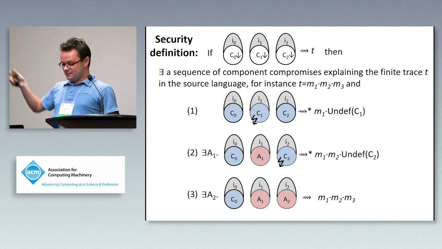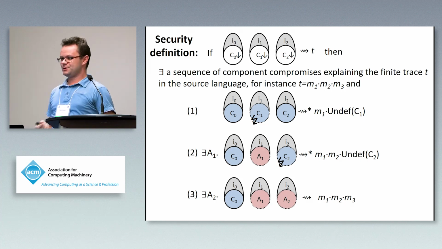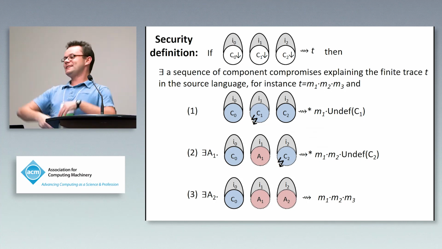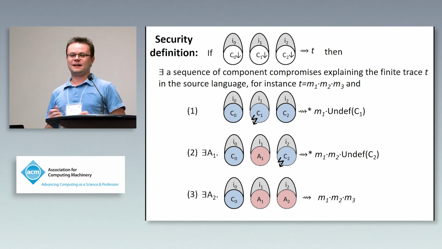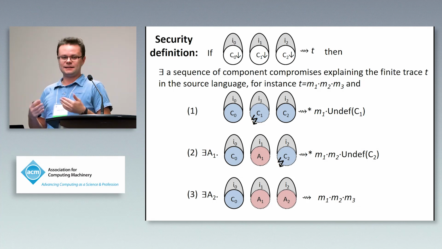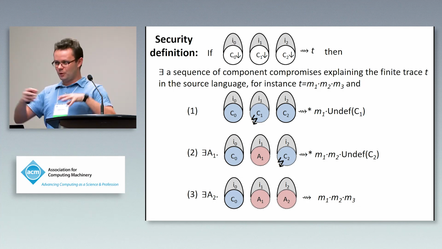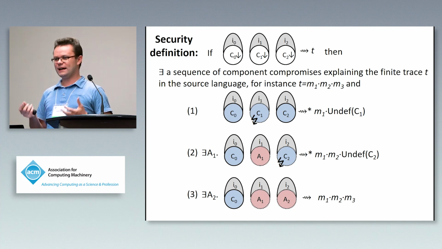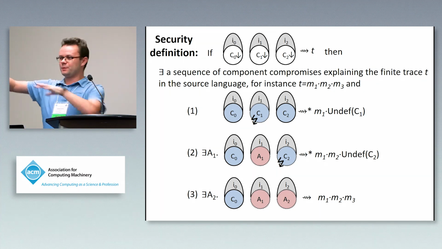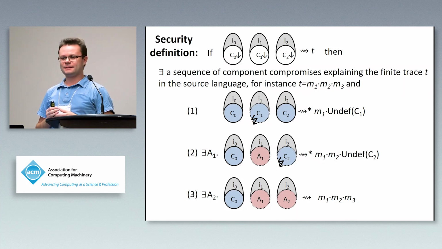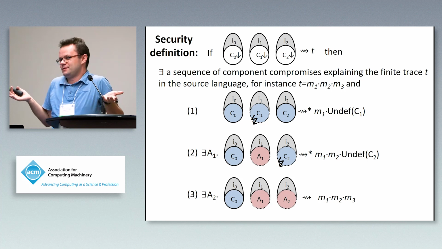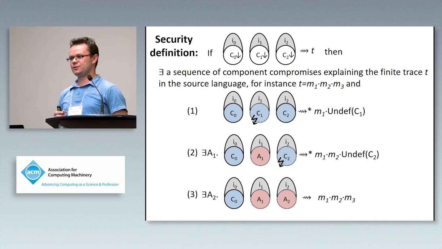In this case, I'm assuming I can reproduce all the trace. In the worst case, you would have to replace all the components. And then yes, you would reproduce the trace, but with everyone being compromised. And that can happen. In the end, if you didn't write your compartmentalized application well, then maybe one compromise can spread over and take over your whole system. And that's not a failure of the compartmentalization mechanism. That's a failure of the application you wrote.